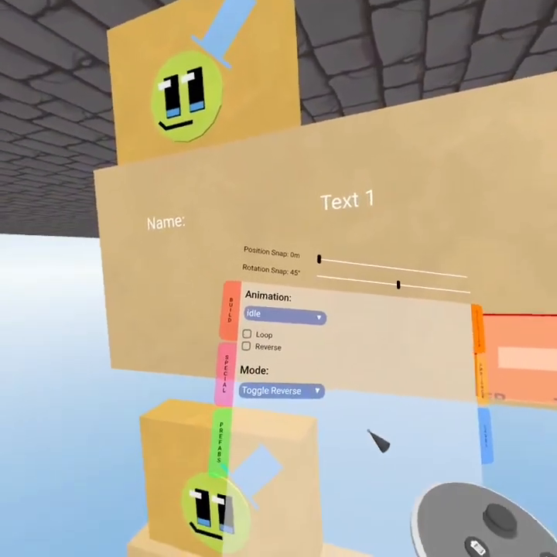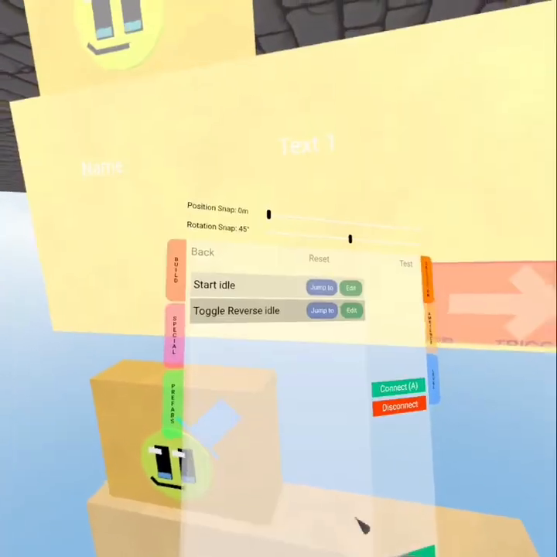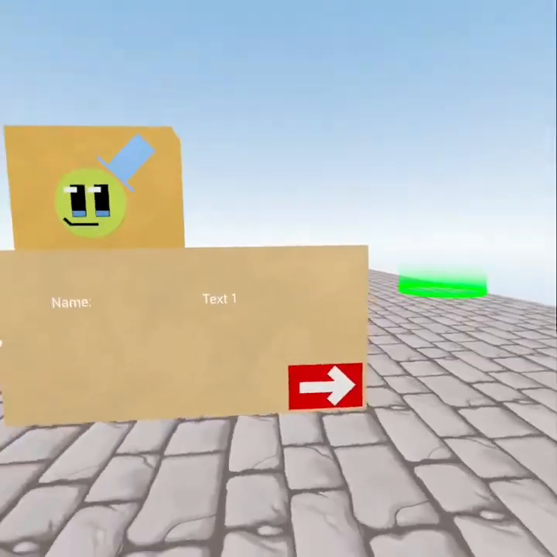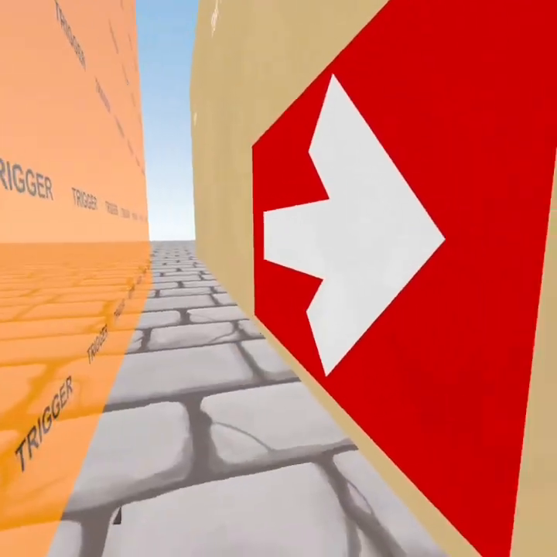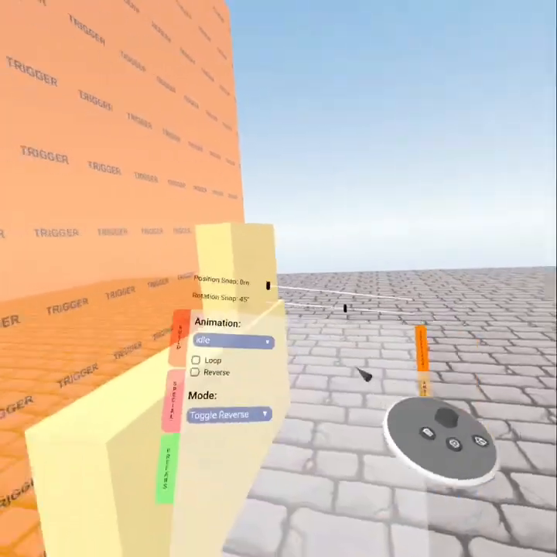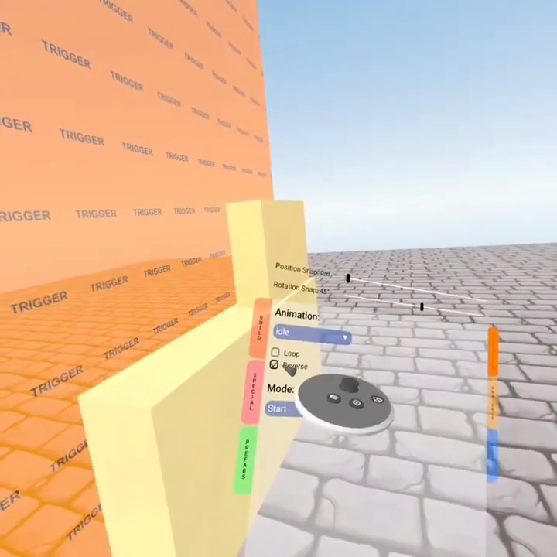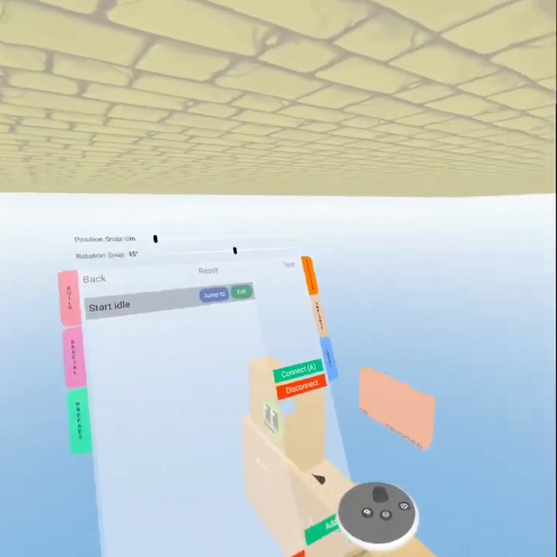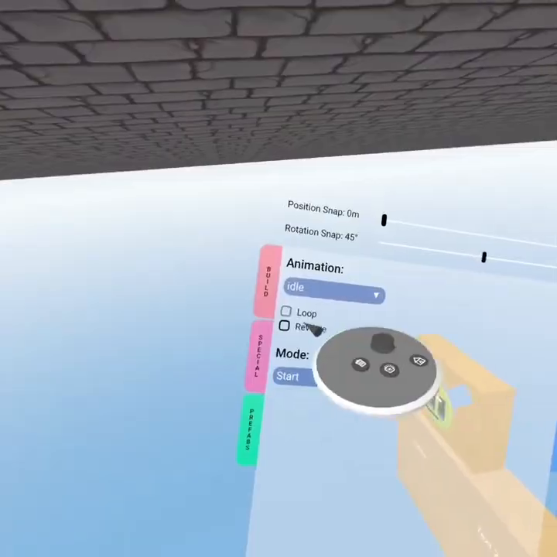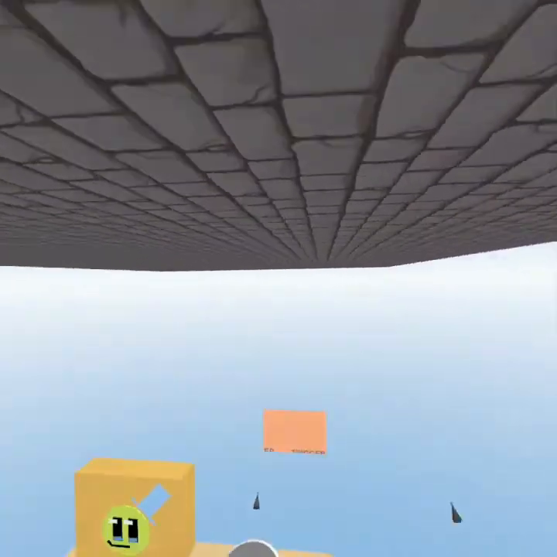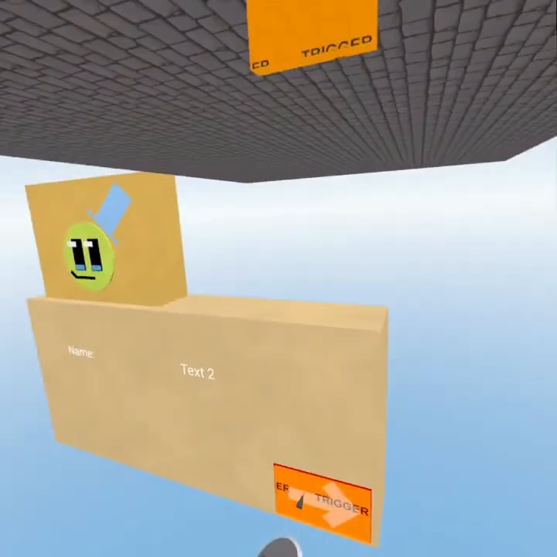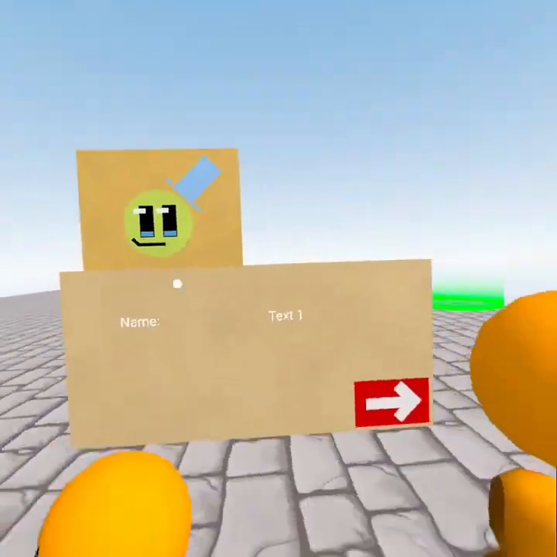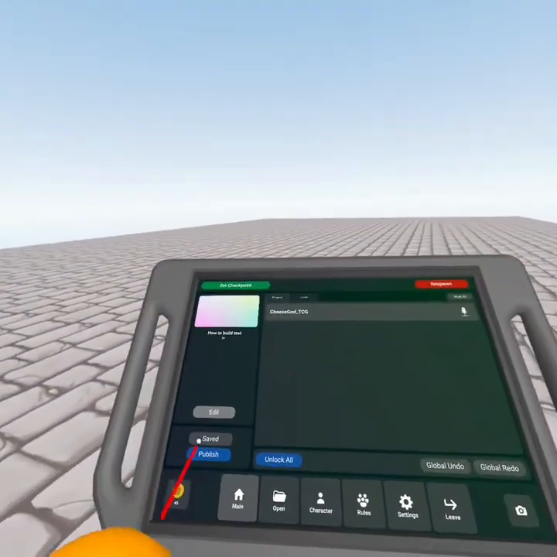We're going to connect the first piece of text and the trigger. What you're going to do, go to edit, and turn on start. Same for the trigger. Now, we just did our first piece of text. Now, you're going to use this trigger. You're going to connect the first text, put it on start, and make sure you turn on reverse though, for that specific trigger. And do the same with itself, with the trigger. That's our first piece of text on. Make sure it's on grapple and not hand, because you could just easily skip the text. Let's test this real quick. If I go into the specific spot, text will be, and then if I click next, it's going to disappear.